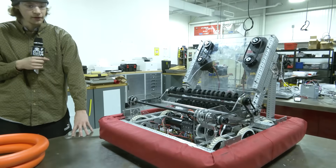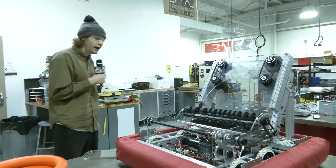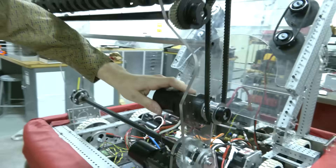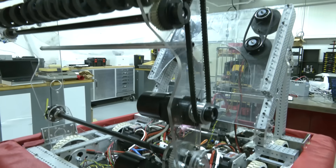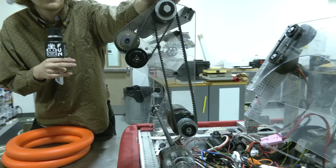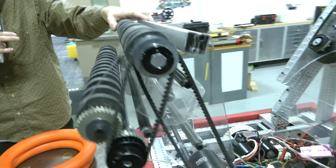The system did work really well, however it was heavy and there were some efficiency issues, and that ultimately led us to the decision to try out something new — the dual roller intake. It's powered by this Neo here on a 3-to-1 Max Planetary, and the ratio on the other side is 1-to-1. We're using 24-tooth ACD 5mm pulleys to drive the pulley setup, and then we use 32-tooth gears to invert the motion so that we can properly suck in the notes.